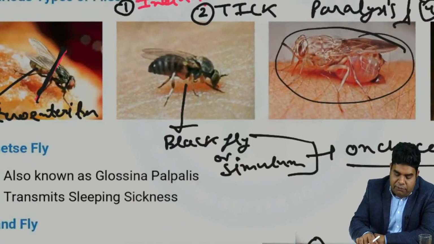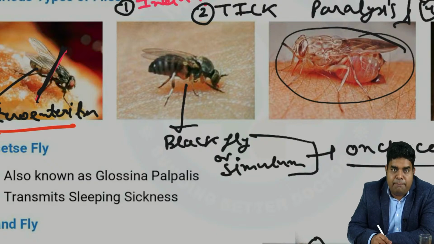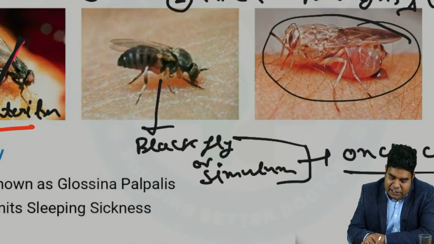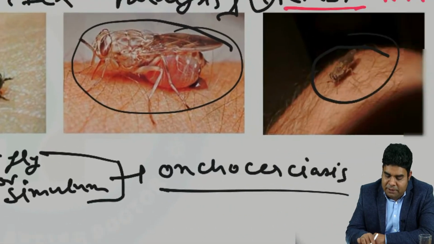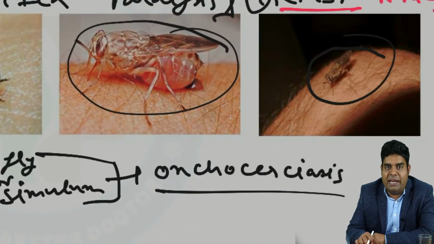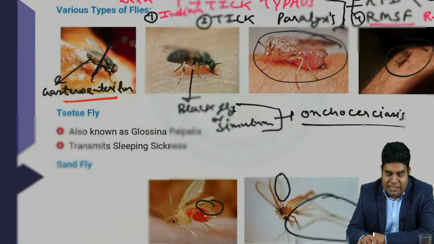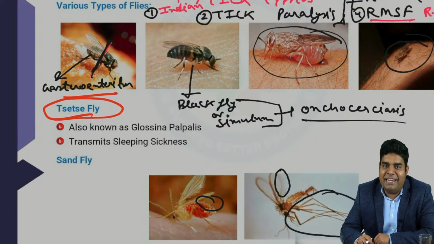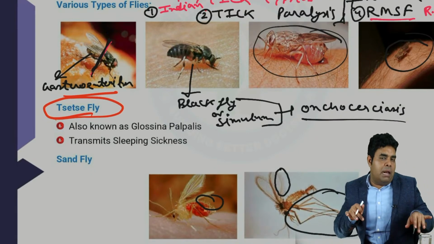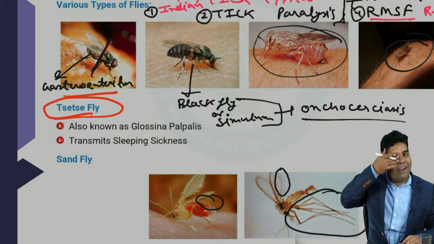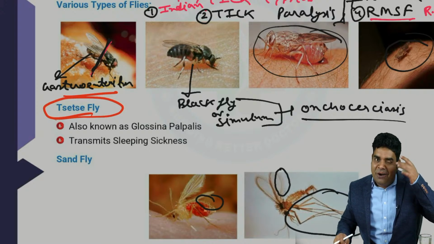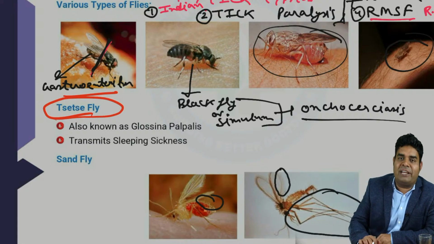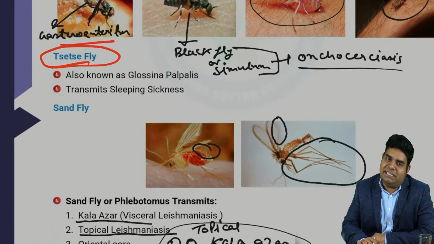Now, if you look at the flies, this is half black, half brown, domestic house fly. This is full black, black fly. Then these two are brown color fly. These are known as TC fly or CC fly. This CC fly, scientific name is Glossina palpalis. And when we are talking about palak or palpalis is related with sleep. So which disease Glossina palpalis will transmit? It will transmit sleeping sickness.